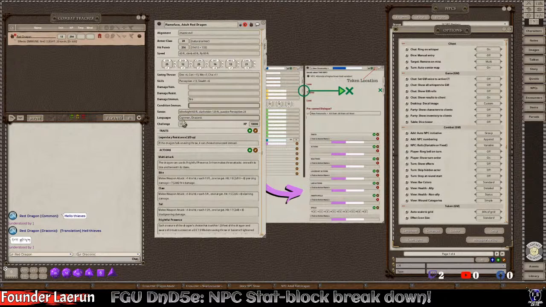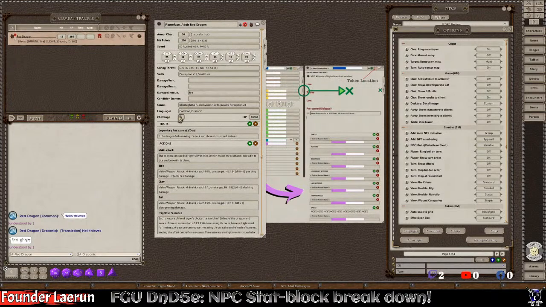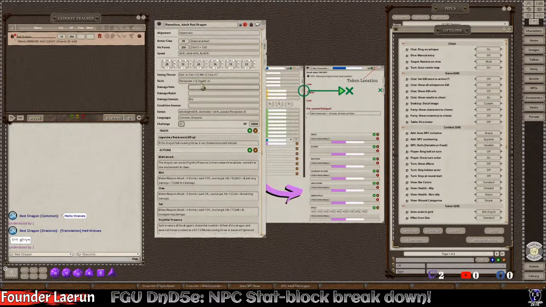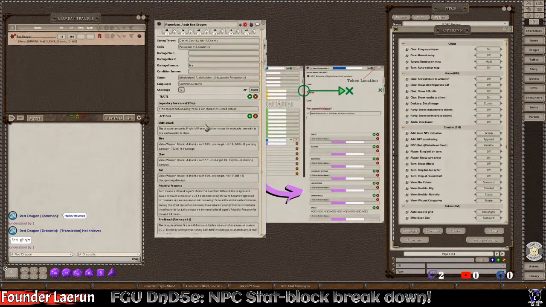So you have your challenge rating and XP. There isn't really anything built into Fantasy Grounds that calculates that for you. So if you were going to build something from scratch and you wanted to know its challenge rating and XP points, there are plenty of different websites that help you with that type of calculation. Sometimes you can guess a little bit if it's really close to the standard creature. It just really depends. But it all gets calculated in, like their stats, their hit points, how many special abilities do they have, all that stuff factors into the difficulty rating.